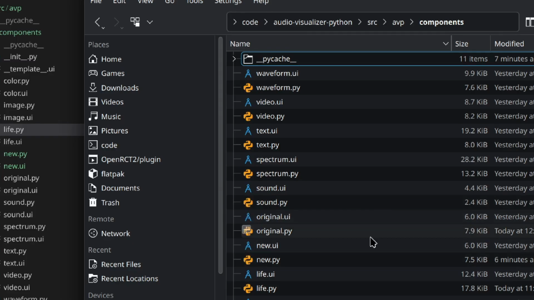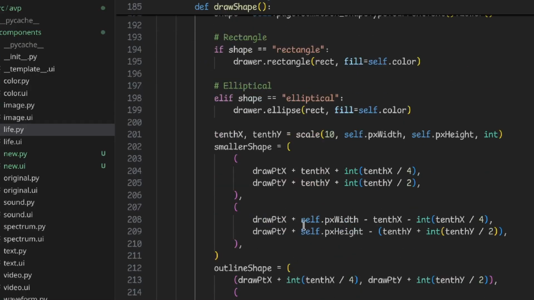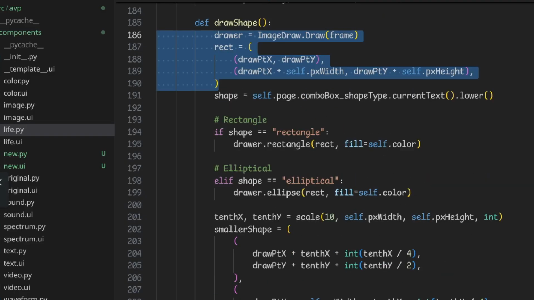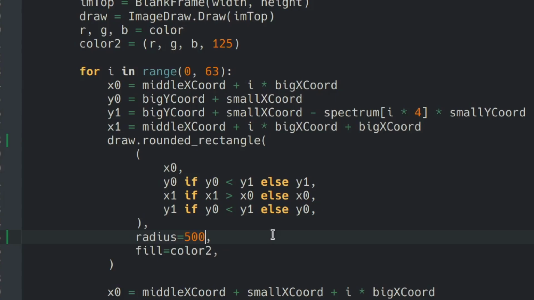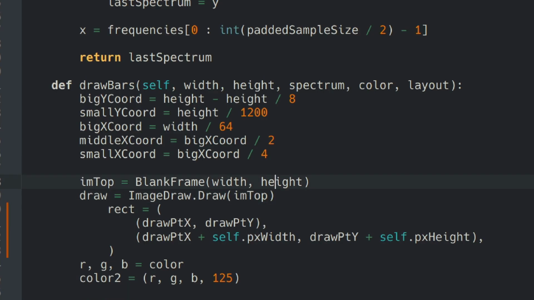So back in the components folder, the Conway's Game of Life component is called life.py. And inside life.py, we have this draw shape function that has different shape drawing functions that I wrote probably in 2017. I'm going to start by copying that because that's the part that we're going to actually use. So you see in the classic visualizer, they have basically the same code here, except the one variable is called draw and one is called drawer. We'll actually just not copy that over, but we'll note that that line that we would have copied over is essentially already here, right? That kind of helps us keep our heads or tails about it.